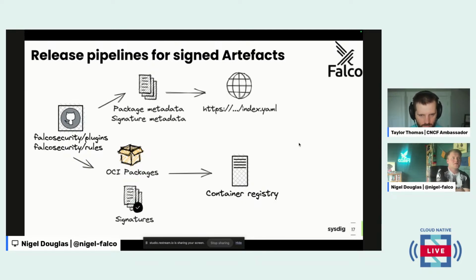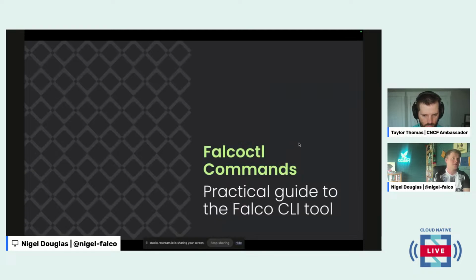So of course, knowing all this, the open source repositories act as a single source of truth for our plugins and rules. If an attacker manages to merge malicious code and release a malicious plugin, they'll be able to compromise the users and all of that. So I guess the point here is we want to have a way to know that they are signed and authorized and authentic and safe to use.